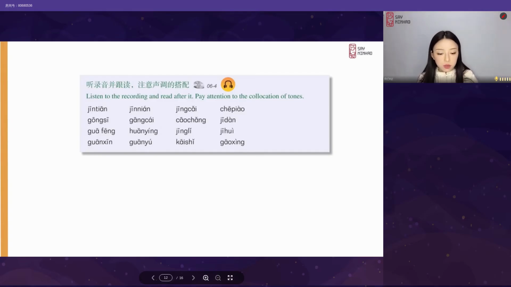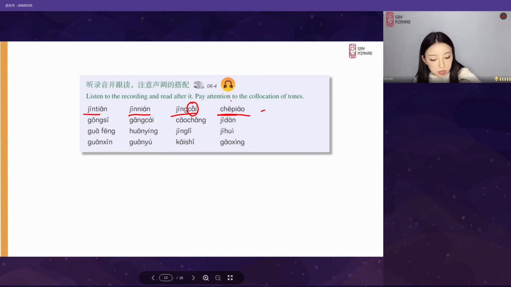Read after me, okay? Don't pay too much attention on the meaning of it. We are just using these pronunciations, these pinyin to practice, okay? So first one, 今天, 今年, 精彩. Pay attention to it. It is a third tone. We need to read it as a half third tone, okay? 精彩. Next one, 车票. Okay, we can see there are nothing special about other groups, other tones.